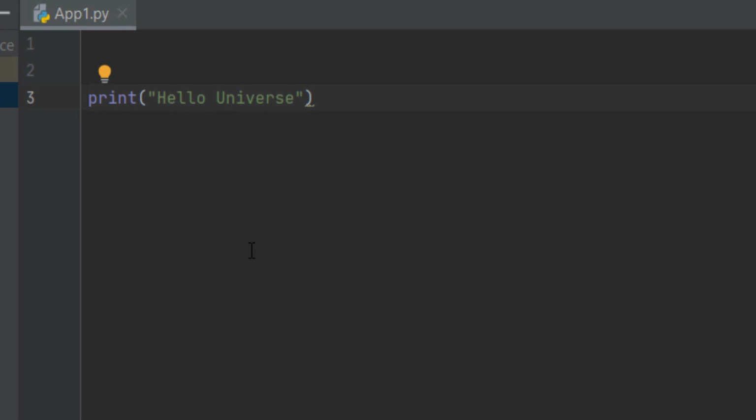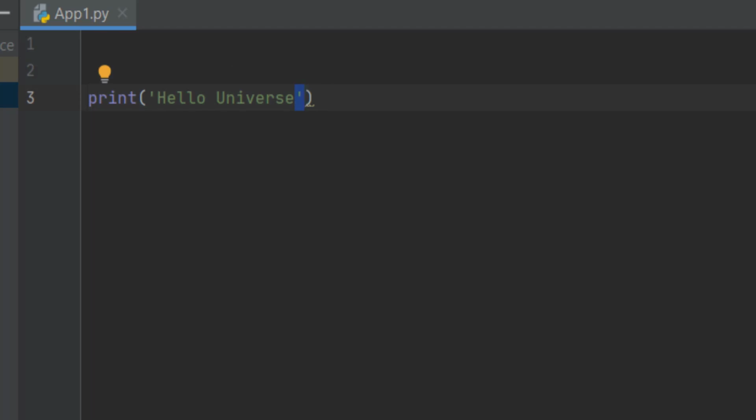By the way, you can also enclose a string in single quotation marks. Let's try doing that. I'm just gonna change it here. There. If you have noticed, the PyCharm IDE intelligently changed the double quote to the right, this one.